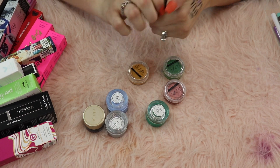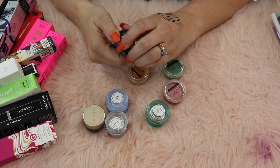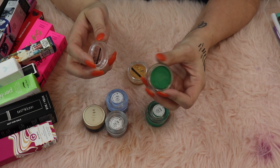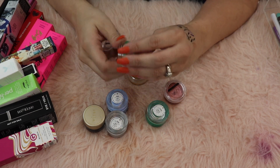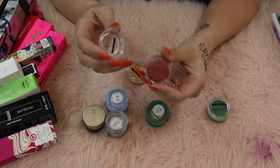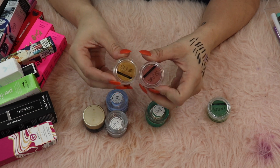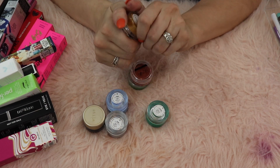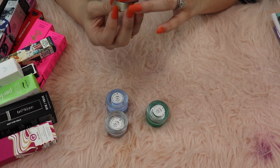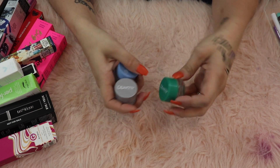I've got four Suva Beauty hydro liners. I thought I was gonna like these way more than I do. This one is Grease - the black one - which I'd use the most, so I'll hang on to this one. The green one I used in a weekly makeup basket and it was not nearly as vibrant as I expected, so passing that along. I also have Backwash which is pretty but I'm passing it along, and Gold Digger too - the more color you get with these hydro liners the less they come through. I have a Stila black obsidian ink which I actually really like, so I'm hanging on to that one.